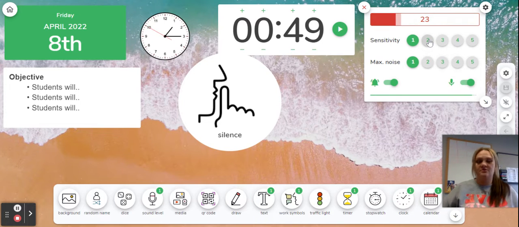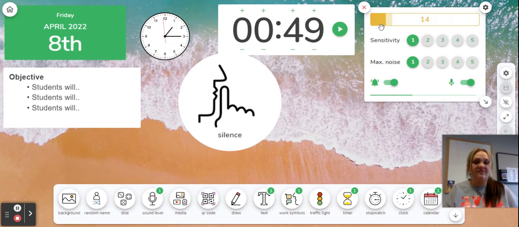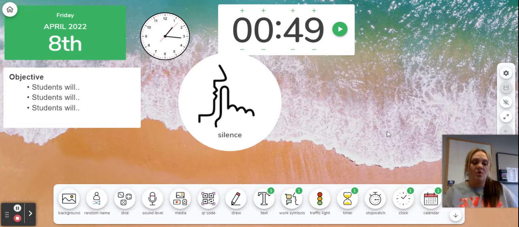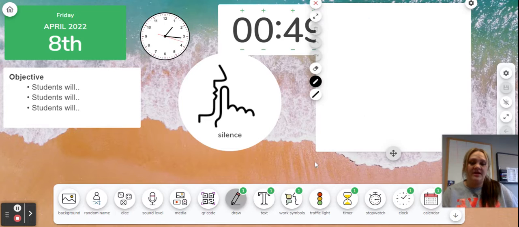It is pretty accurate. If I were to tap on my desk, you see not only the visual, we're in the green, so we're talking at an appropriate level, we're approaching something that's a little too loud, and then if we get over that, it'll show you the red. So I think that's a great tool to use. It's one less thing that you can take away, the constant reminders. It's right there on the screen for you. And it's one additional way that you can kind of reinforce that volume.